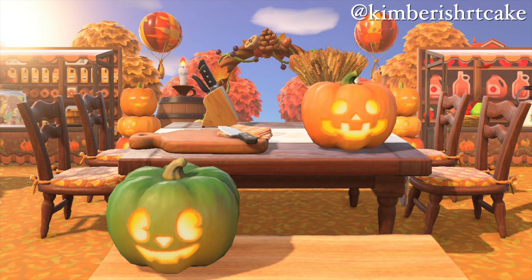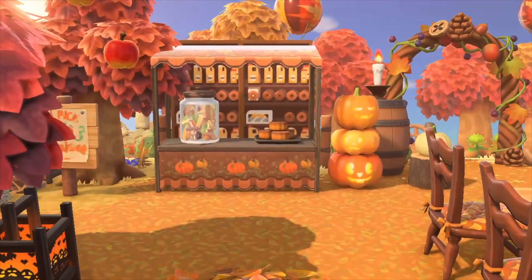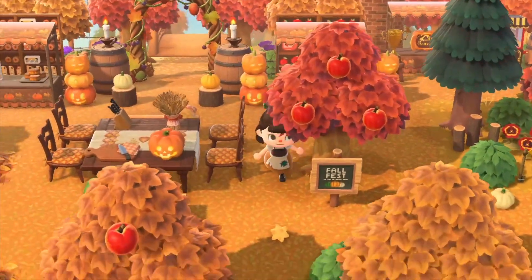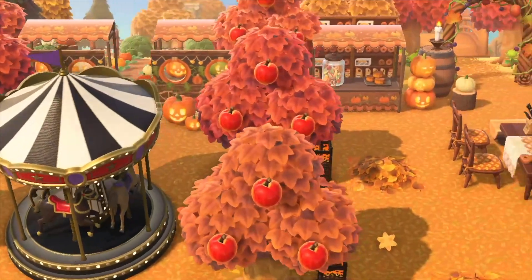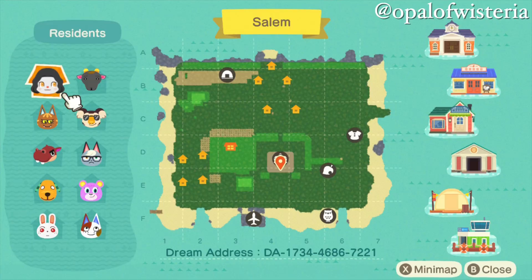Next up we've got Kimberry Shortcake — again an incredible username — and this is the island of Star Hollow, an autumn themed island which I had so much fun visiting. I cannot express how beautiful these islands were, but look at this spot — I'm so obsessed. Little cider donuts — beautiful, chef's kiss, incredible — that stall is gorgeous. Running around for a bit: there was a great entrance to this pumpkin patch you just had to see — look at the jack-o'-lanterns behind the cutouts, it's so smart, such a good idea. There might be another jack-o'-lantern behind a cutout later in this video, so keep an eye out.